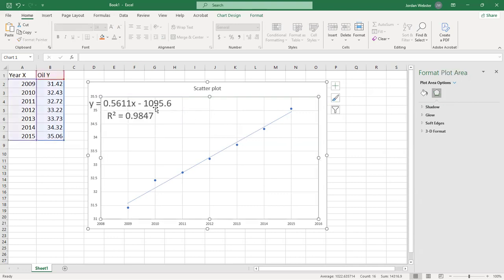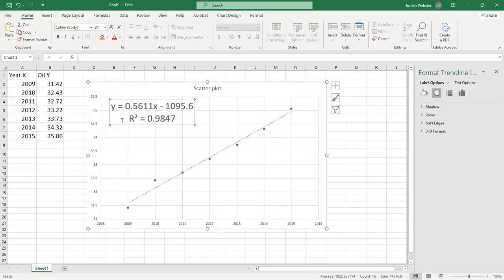In our case, we see that the least squares regression line is y equals 0.5611x minus 1095.6. The rounding there is standard, whatever they want to round it at. And then it gives you an R squared. Now, R squared is not the same thing as your Pearson correlation coefficient, but it is actually the square of your Pearson correlation coefficient.